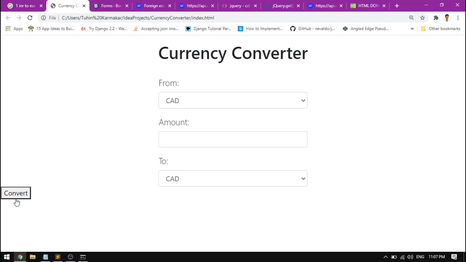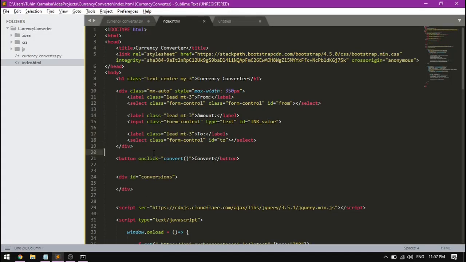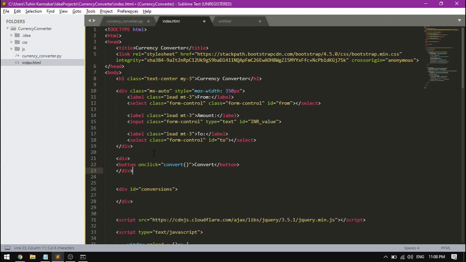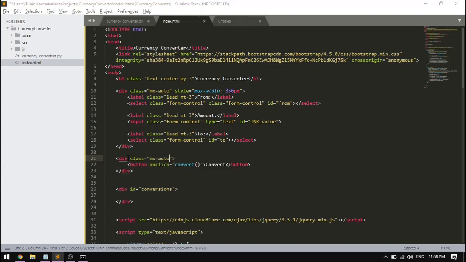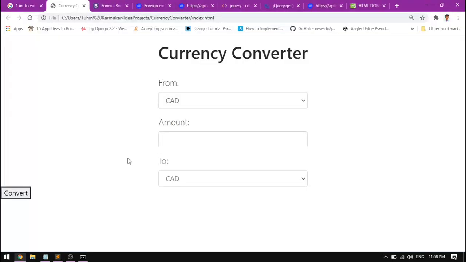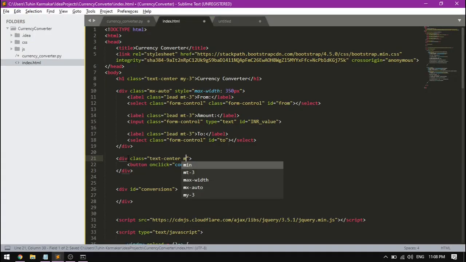Okay, so now the button looks a bit off, so we can fix that. Maybe create one more division and place the button in the division. Then give this a class name of, once again, mx-auto. Oh sorry, it's not mx-auto. We have to do text-center to center-align the button. But it's too tight, so perhaps we would also use my-3 to give it some spacing, or yeah, my-4 for more spacing.